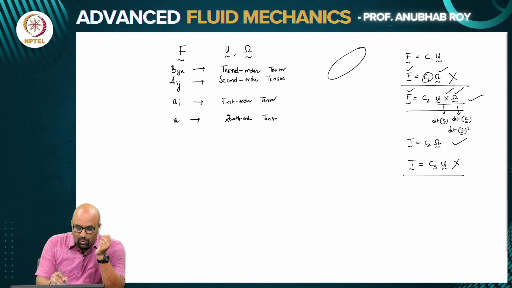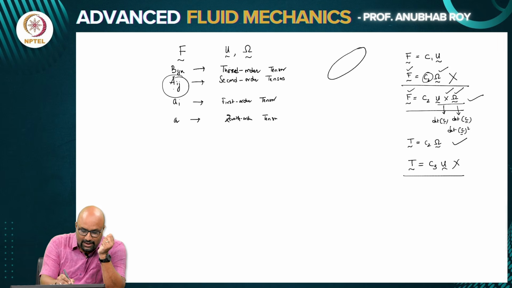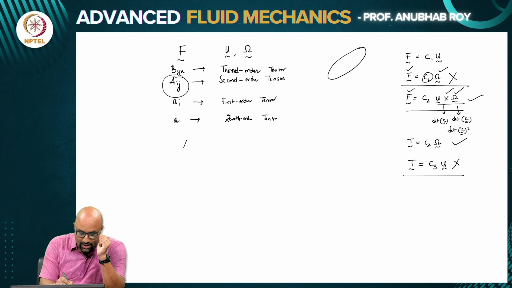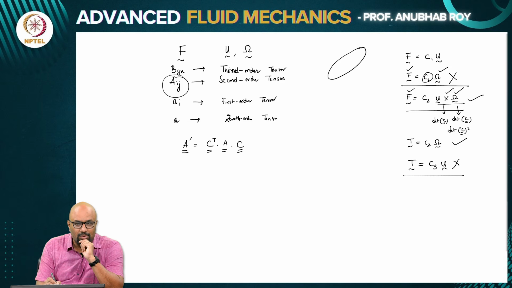So before you move to third order tensors, let's spend some time on the second order tensor. We just got introduced to the second order tensor, and we also saw this property: its transformation follows this relation with the rotation matrix. So each component of the tensor changes due to the coordinate transformation.